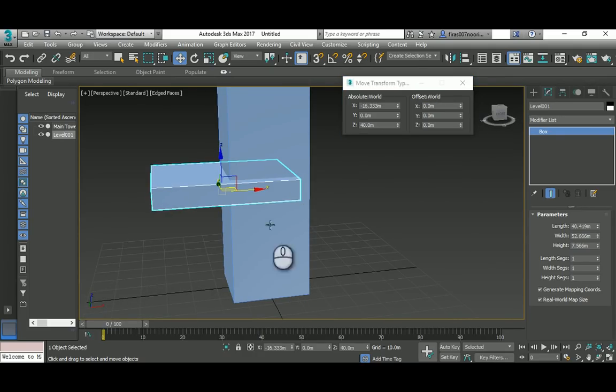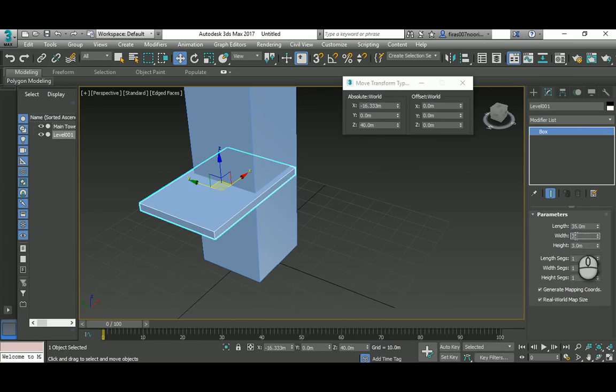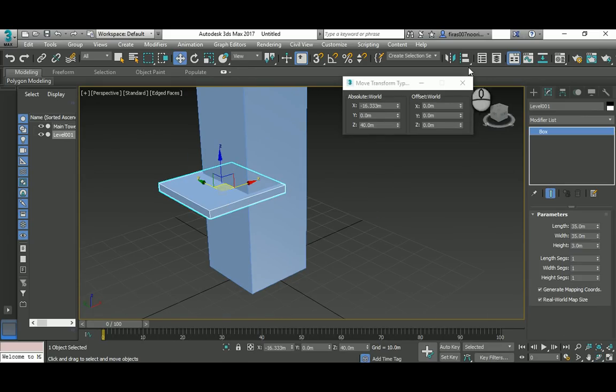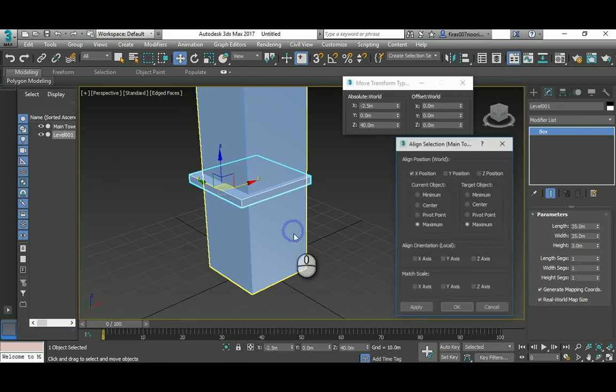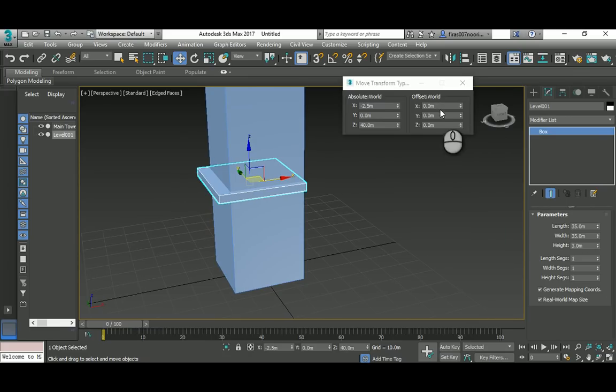And the box itself, I will make sure that its height is at least 3. The rest of this is not really important. You can go ahead and follow the example exactly in this piece. I think it was 35 by 35, if you want to make it exact, and that will mess the whole thing that we've done. Oh God. So I'm going to hit that and align it to XYZ. It's okay now, and then I'm going to push it 5 that way.